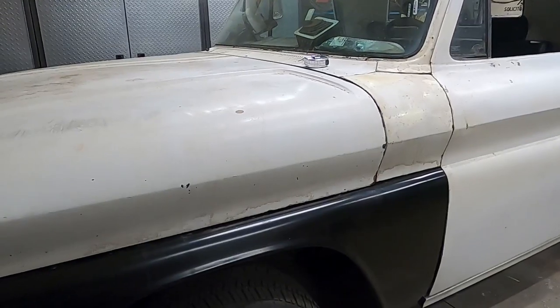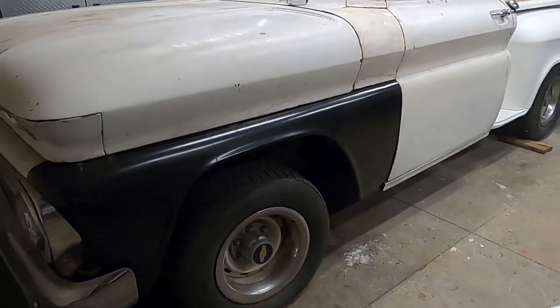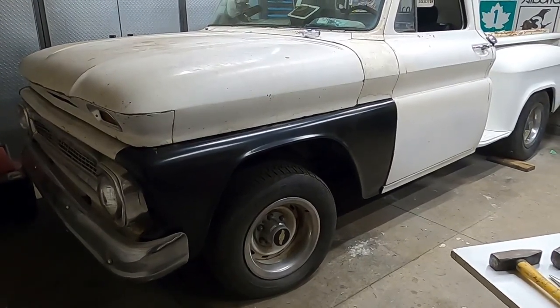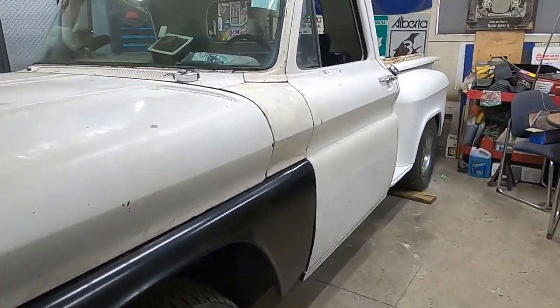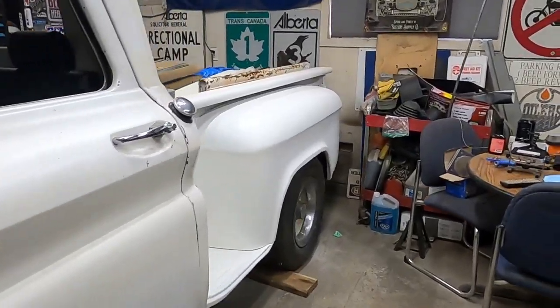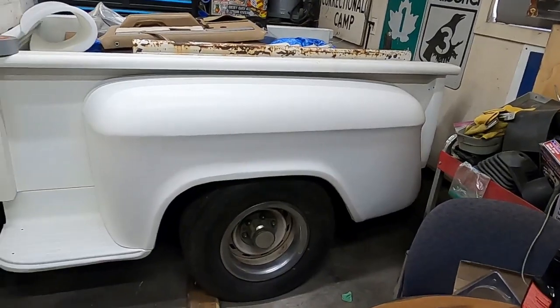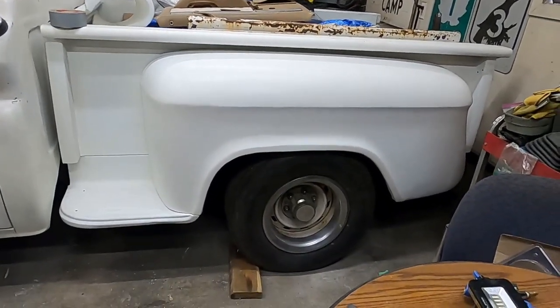I don't know if I got a broken spring, if I've got just a sagged out spring. I don't know, it could be the tires low in air. Regardless, those are my measurements. They're not going to change until I do something about it. So there's where we're at.